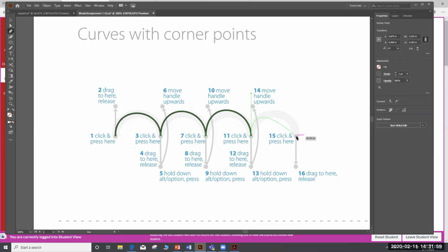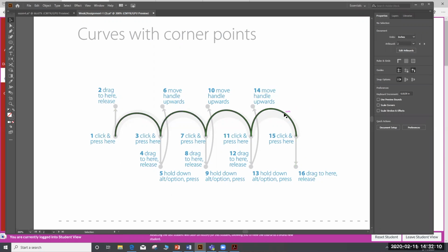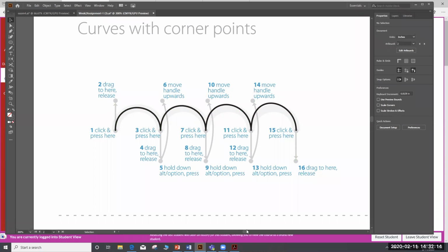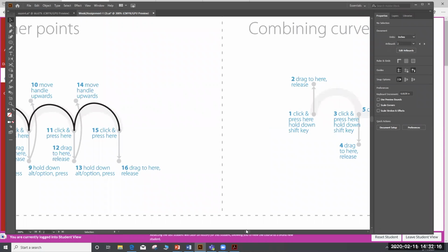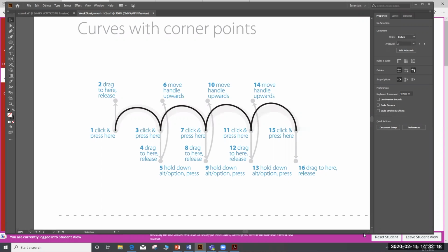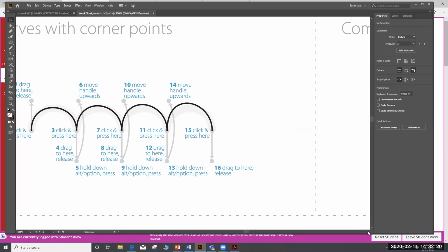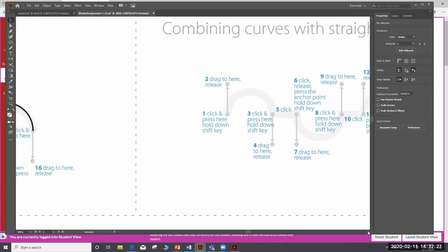Because if not, you're just kind of flying blind and you're not sure what kind of curves you're going to get. Okay, finally. All right, and press escape. You see, it doesn't have to be perfect, just has to be in the neighborhood. But that's how you get these scallop shapes. That's how you do these kind of combination corners. Okay, move on to the next one.